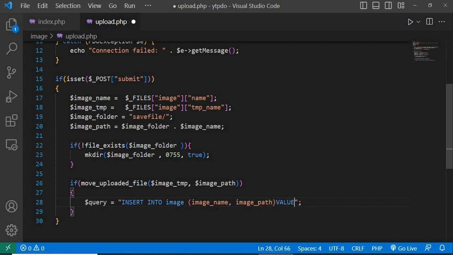Values colon image_name, comma, colon image_path.